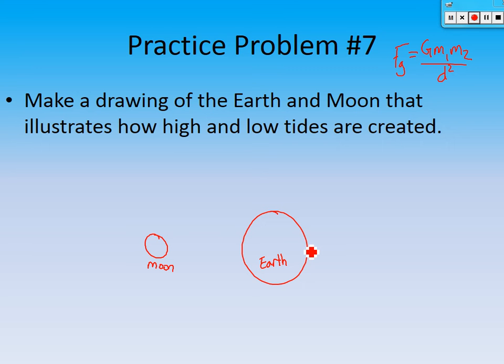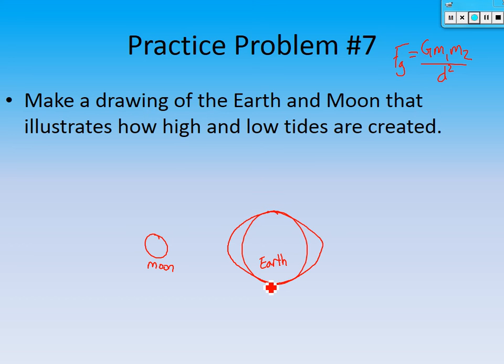Now, I'm going to draw in the water, and I'm going to exaggerate what that does, just so that we can see it more clearly. If this was the water that I'm drawing here, it kind of bulges out toward the moon, but on the back side it also bulges out. So it kind of forms a football shape. Now, of course, I've exaggerated it quite a bit, but that's what happens to the water. So this would be the water line. Okay.